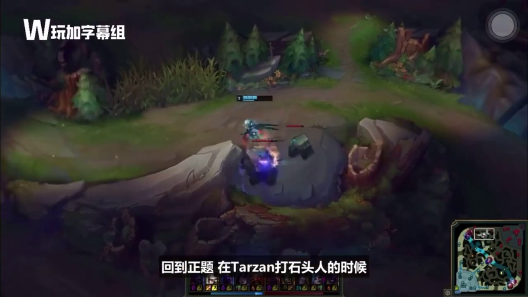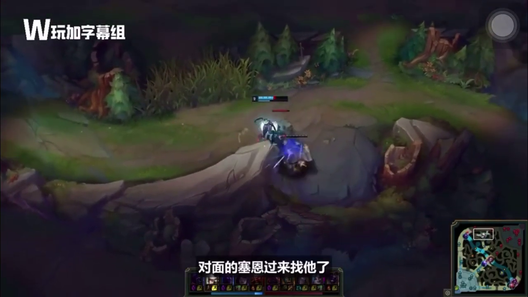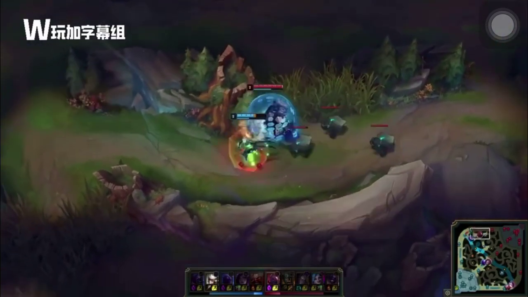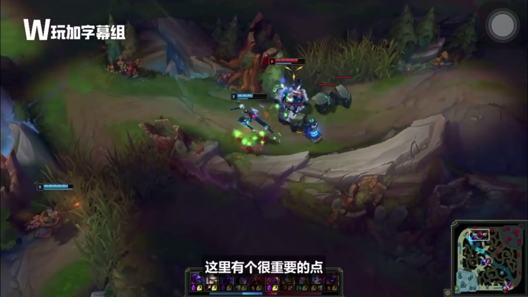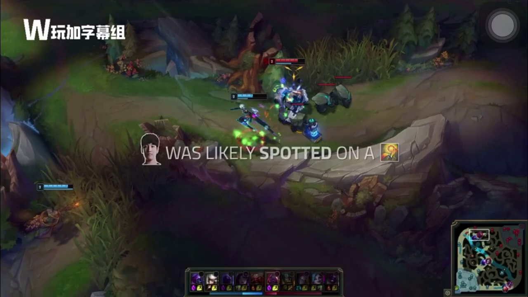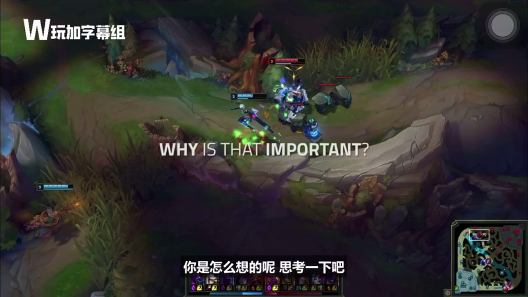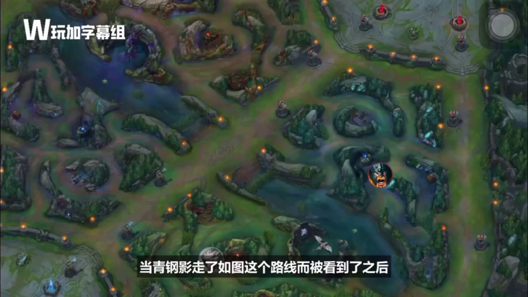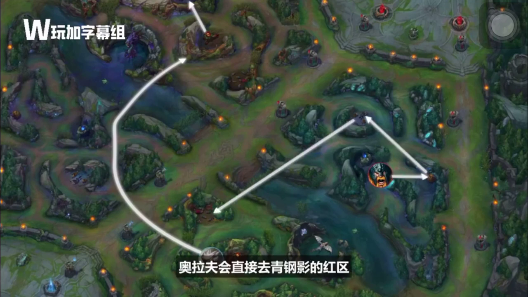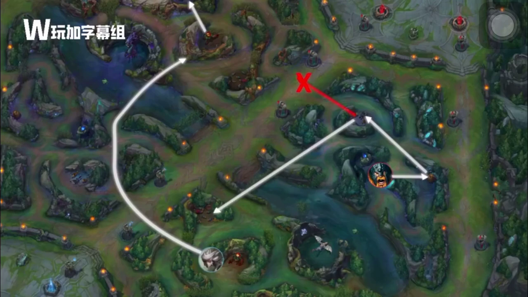Anyway, as Trazan is clearing out the Krugs, the enemy Scion walks over to him, which he manages easily with a nice sidestep. Now, what's important here is to understand that Scion walking over very likely means that Camille was spotted on a ward in the enemy jungle. But why is that important? What do you think? Take a second. Well, with Camille taking the route that we see here and being seen, it pretty much guarantees that Olaf will be heading into Camille's bottom side because he knows that his top side is compromised.